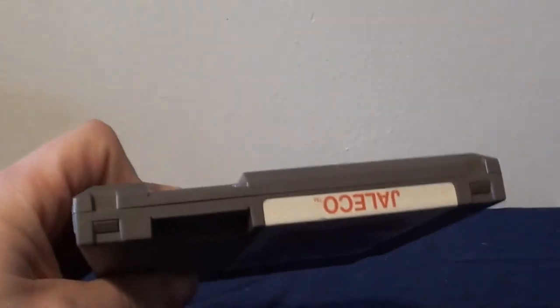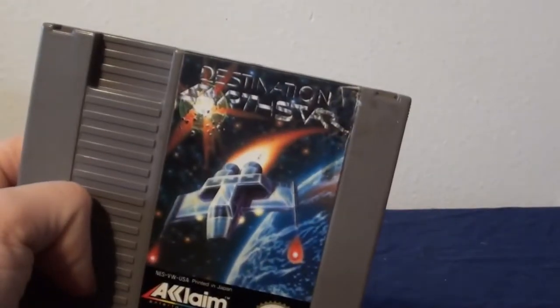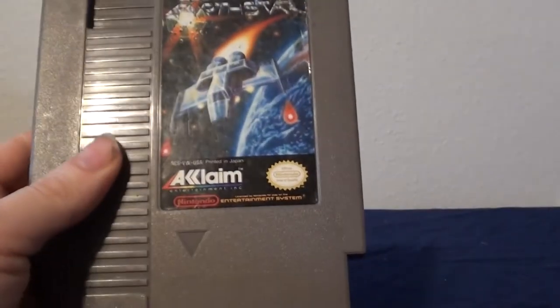Then we go on to home consoles. We have quite a few NES games here. Same reason as the PSP — before the PSP, this same store had NES games on clearance, so I figured we might as well check it out to increase my NES collection. These first two games actually came in a bundle — they had grab bags for five dollars, so I just grabbed one for the heck of it: two games for five bucks. We got Bases Loaded by Jaleco — it's just a baseball game, looks okay for its time. And then we got a mediocre-looking copy of Destination Earth Star, which is actually supposed to be a really good game, but the label's kind of busted. I may buy another copy at some point just to get a better label.